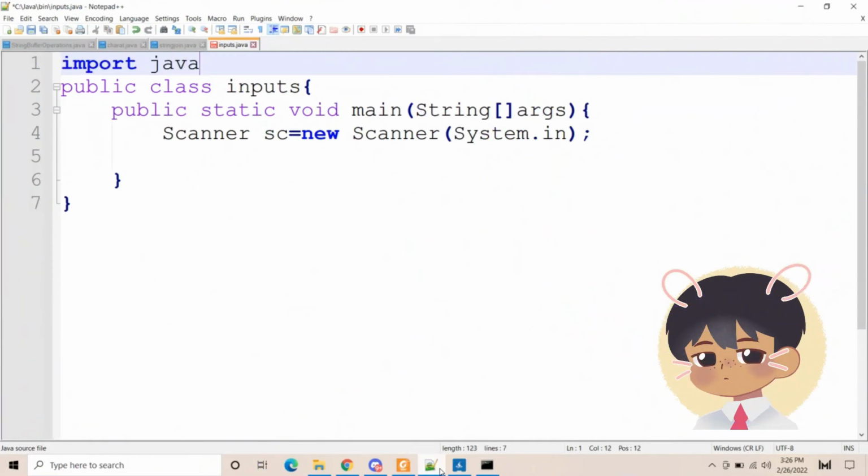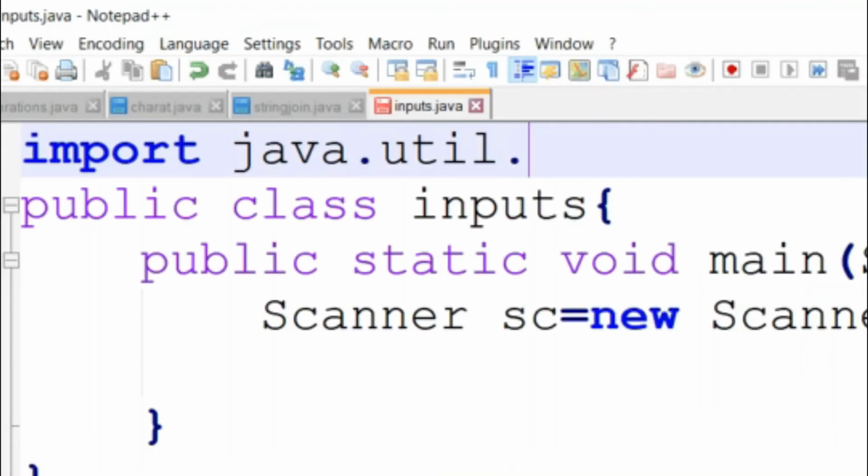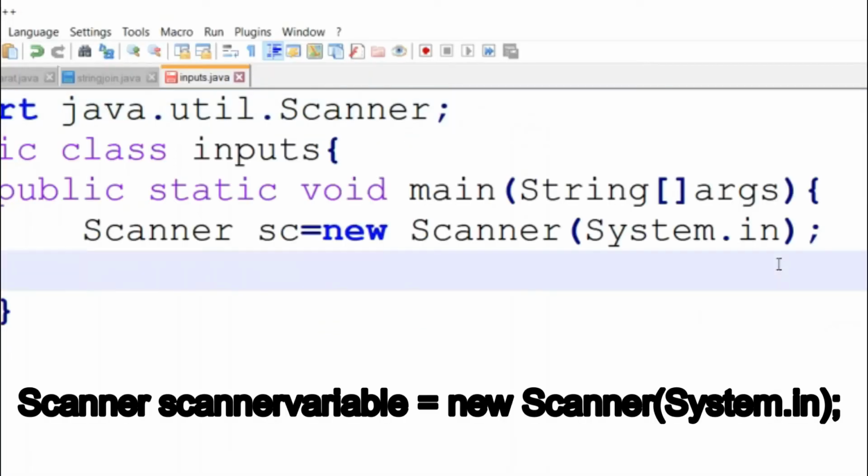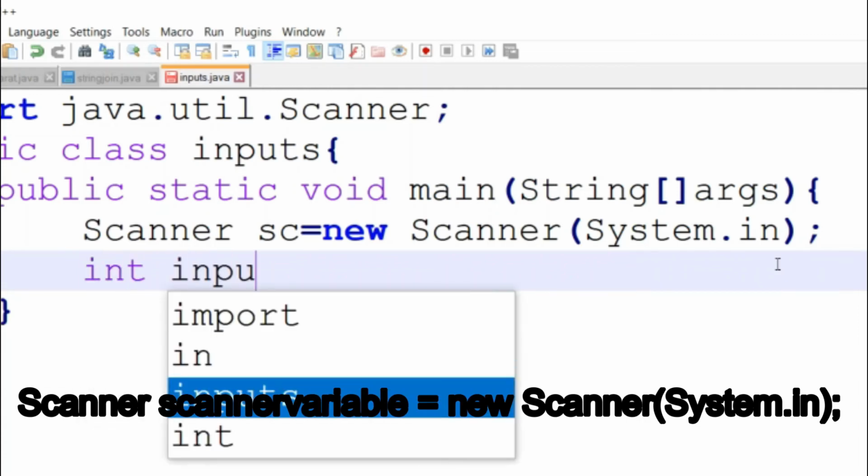Let's now look at the opposite of output, the input. First things first, you need to put import java.util.Scanner on the top of your Java file. To create an object of the Scanner class, we need to type in Scanner variable equals new Scanner(System.in).